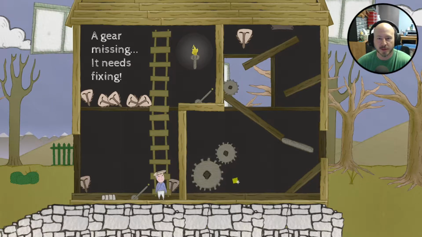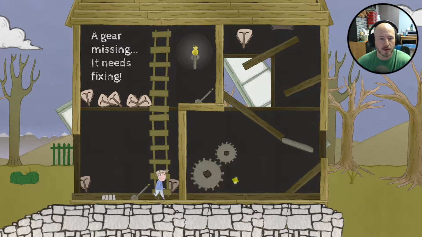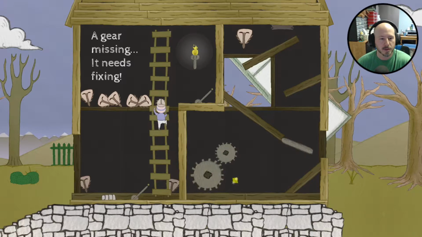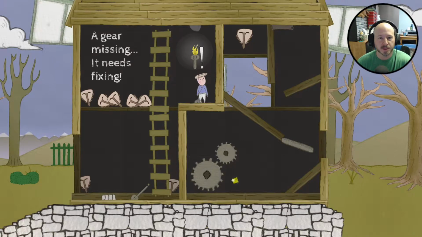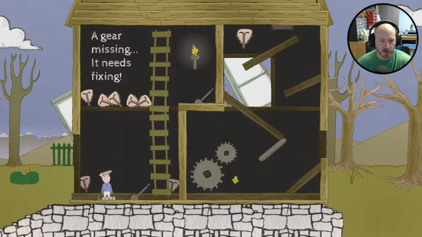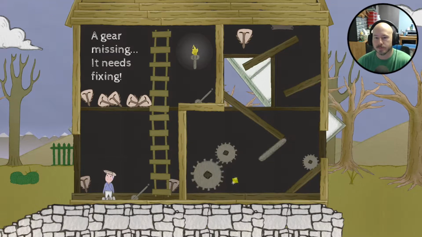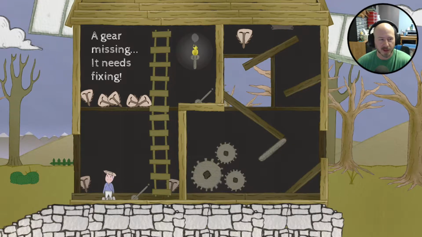Okay, so that's going to open that, bring it down there. Okay, so that's going to fall out. That's going to turn. Okay, so this thing only turns that. Oh, I see, and then that will move that. Okay, so we got to hit this and then move this. Little puzzle action for you guys here. Look at that. It's in place.